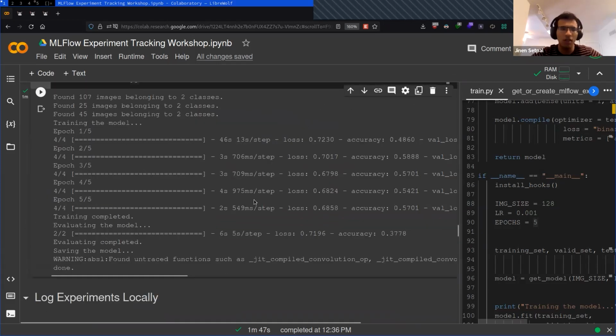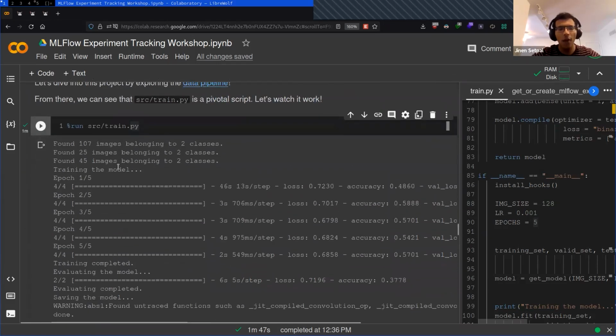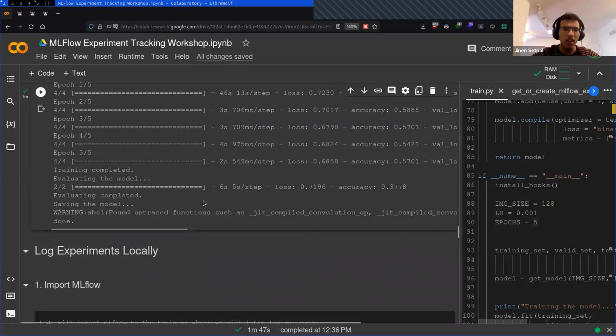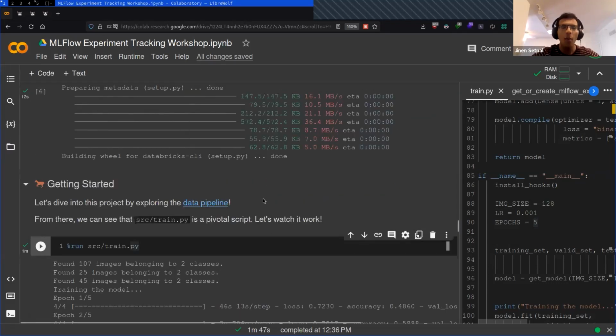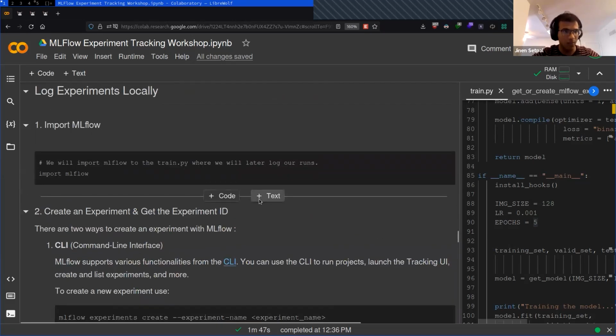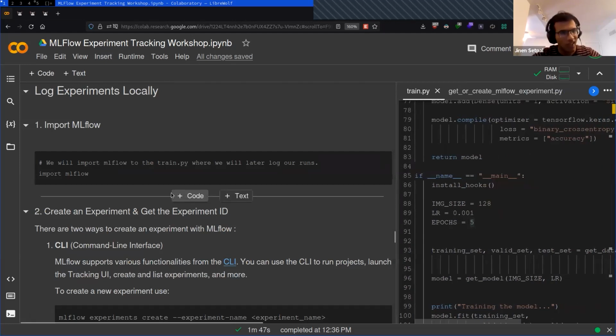And right now that's not done, right? If I just run this again, it will run these entire 5 steps and overwrite the data. Our model will also be overwritten, so we really don't have any practical way of comparing at this stage. So let's get started with the actual MLflow integration part of things.